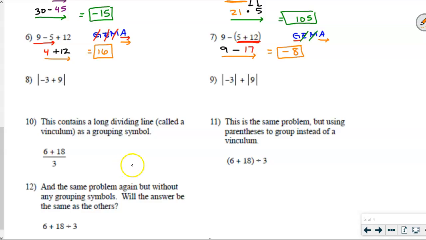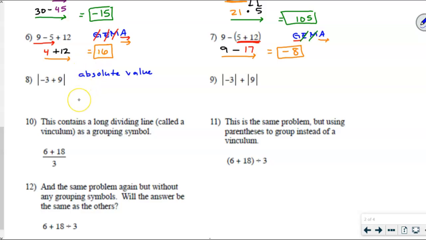Okay, number 8 and 9, same type of thing, right? Group together and not group together. But this is also a good review, absolute value. Absolute value means, do you remember, Orion? What is it? It means negatives just go into, you take away the negative. But why? Why does that negative just not matter? Absolute value, you take away. What does it mean? Emily. It's not a magic thingy.